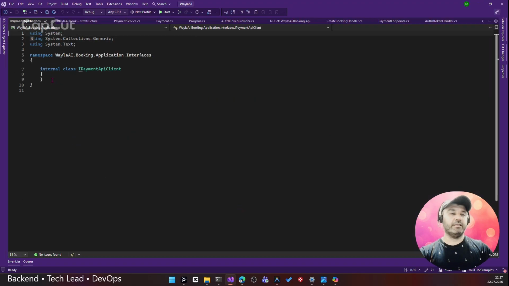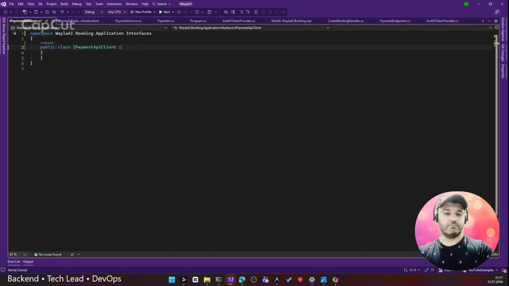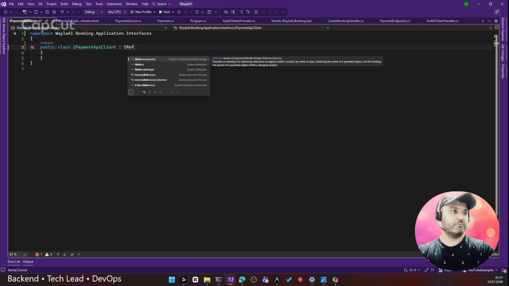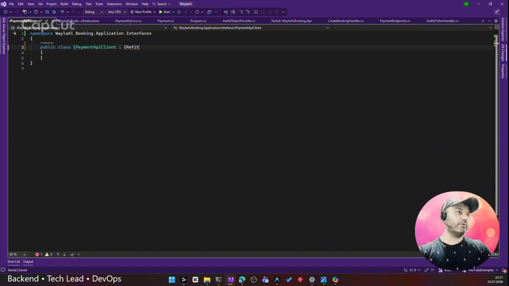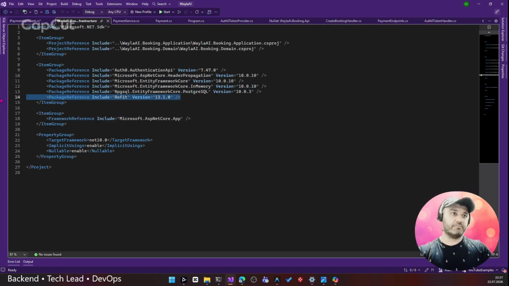Okay, and now the fun part. I'm gonna say it's a Refit. Oh, now I know what the issue is. Basically, sorry, I need to install it in the application, not in front.